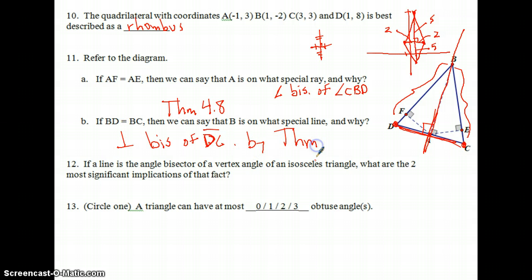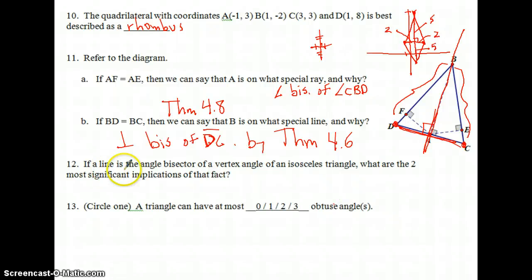Alright, by theorem, there's a theorem about perpendicular bisectors that says if a point's equidistant from both endpoints of a segment, it's on the perpendicular bisector. That's 4.6. Yeah, these are two of those four theorems at the end of chapter 4 that we kind of went over fast, and they're interesting. They're a little bit more profound than our normal ones, but we don't use them very often. They're kind of obscure. I kind of like them, but they don't get enough attention.